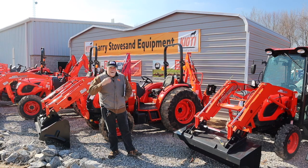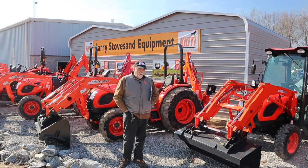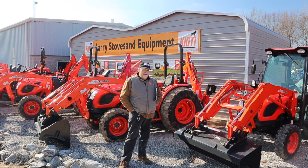I'd like to go outside — I lined them all up. I'm missing the NX series because we had two and then yesterday John sold one. Let's go outside and take a look at the lineup. As you start contemplating the purchase of a new tractor, perhaps you'd like to have a backhoe, or perhaps you know you need a backhoe, or maybe someday in the future you'd like to add a backhoe to the tractor that you buy today.